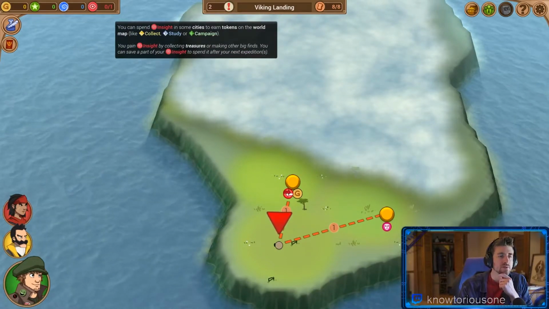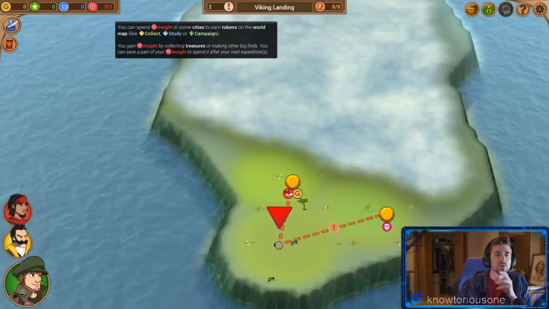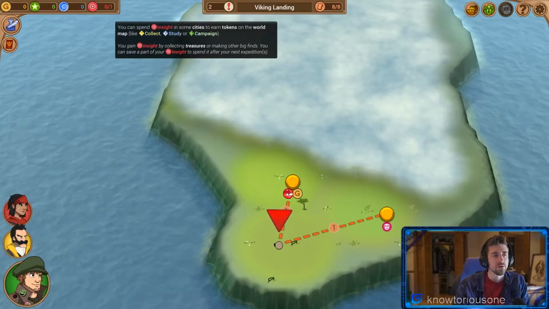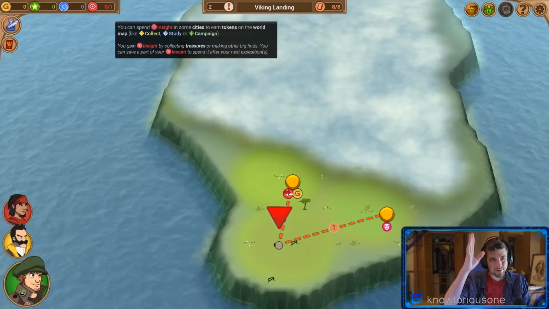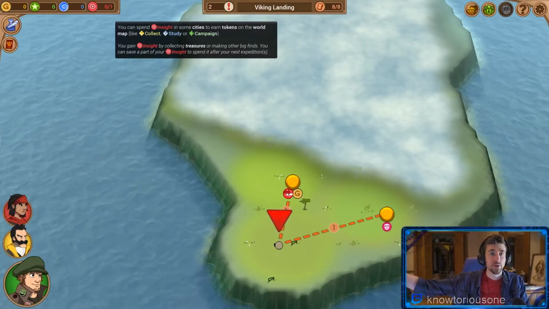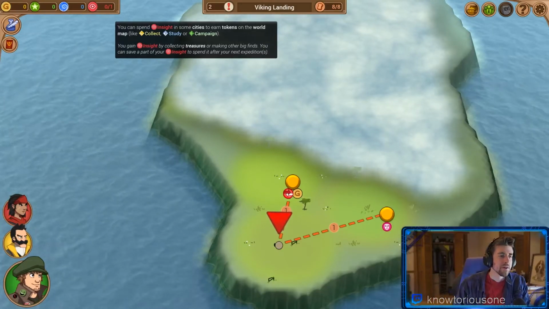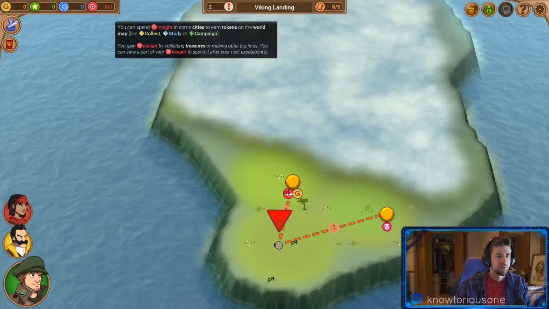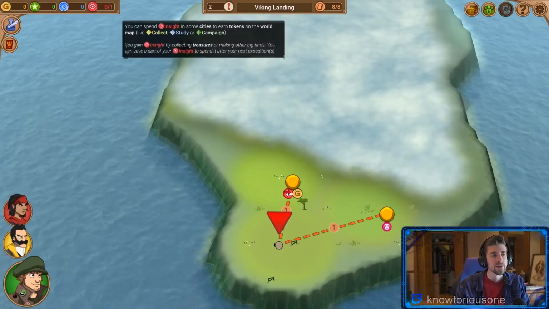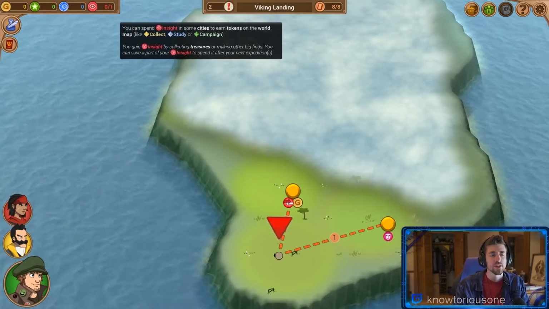An insight on subsidies to earn tokens in the world map, like collect, study, or campaign. Okay, so insight, that resource is actually used for other tokens that gain you the other resources. So it's a resource that gains tokens that gain other resources. Basically, there's two forms of currency for that, or two steps removed. You gain insight by collecting treasure or making other big finds. You can save a part of your insight to spend it after your next expeditions. Gotcha.